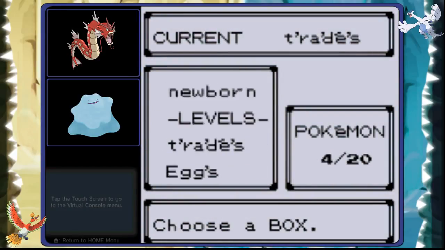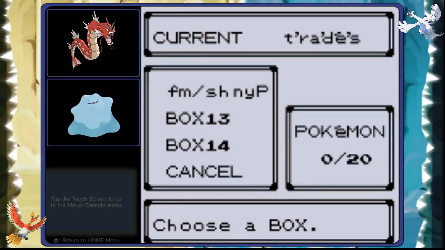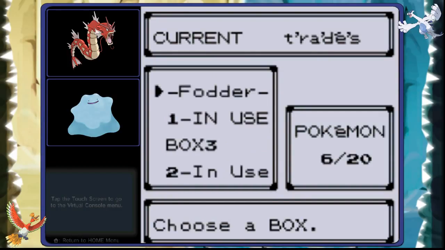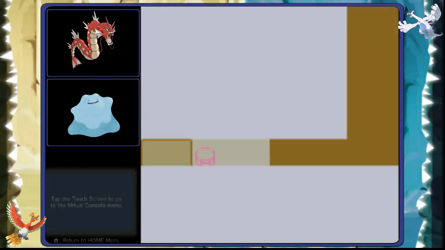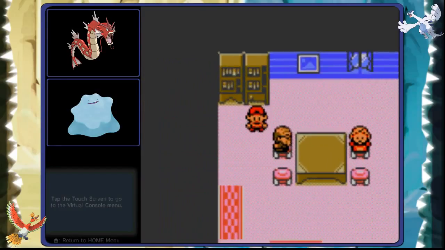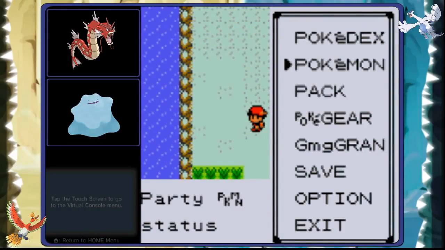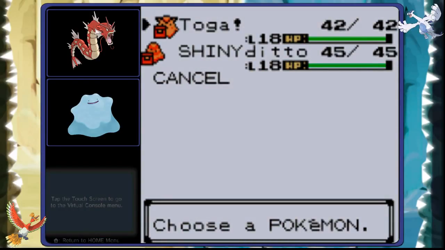I am not finding anything other than the Eevees, which I already bred. Alright, well, I am going to leave Gyarados in there, and we'll head out on our adventure without breeding anything. And here's what I like to do. So we've got Togepi and our blue Ditto.